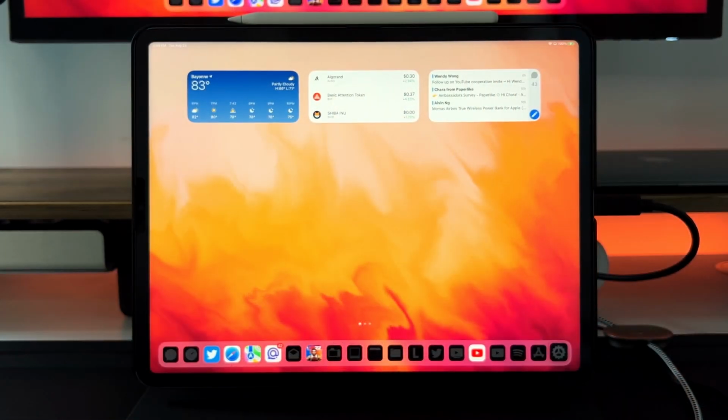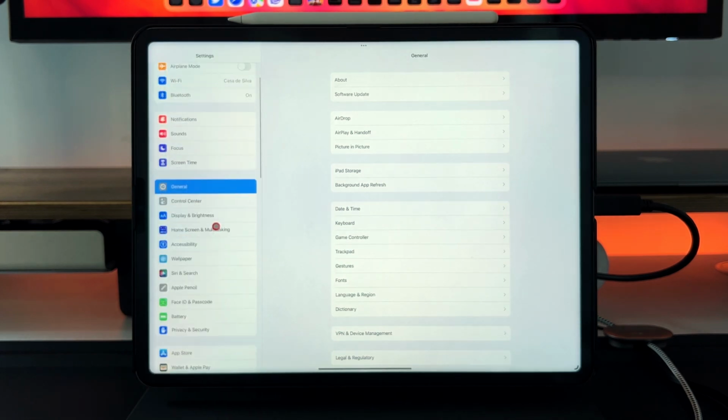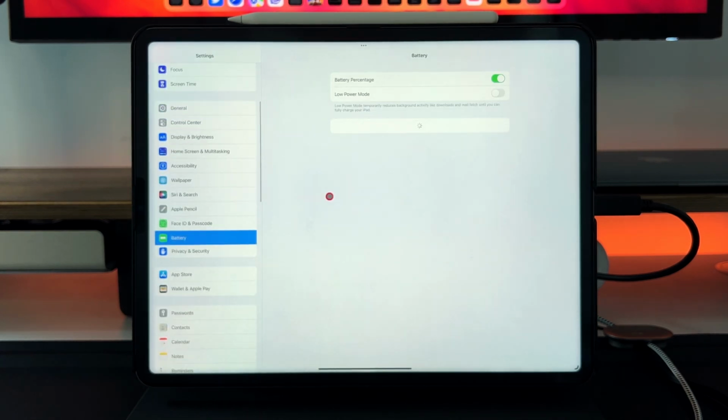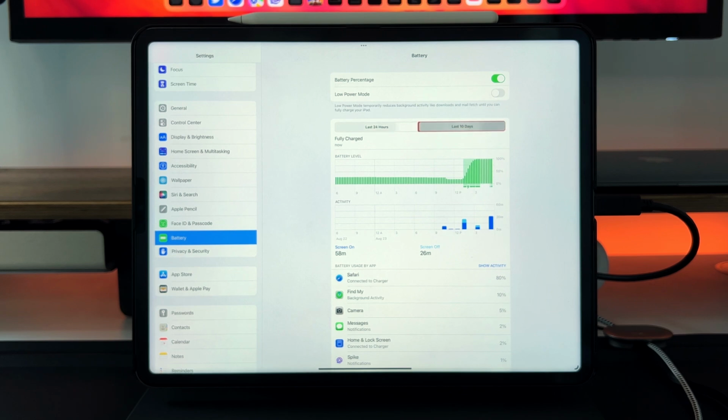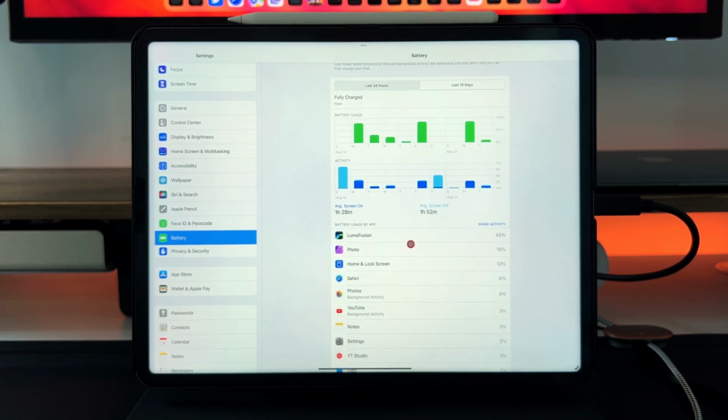So last thing I'm going to bring up is battery life. So let's see how battery life has been adjusting with these new updates over time. So let's go over the last 10 days, and we're dealing with about an hour and 28 minutes of screen on time on average. So let's pick a day like Friday, for instance, here. We had 3 hours and 27 minutes of screen on time. That took up almost 80% battery.